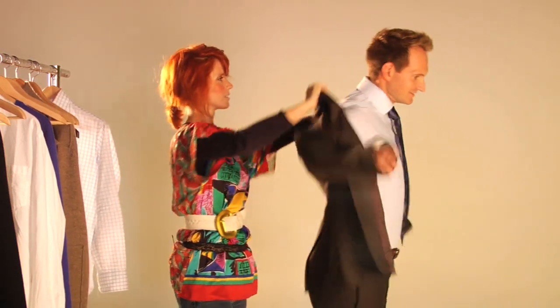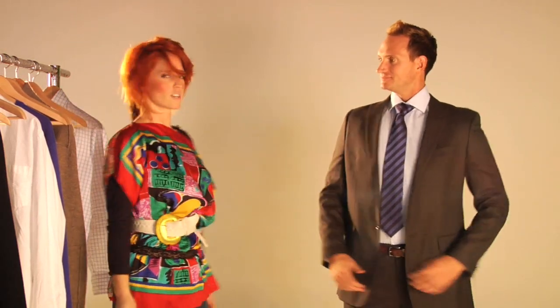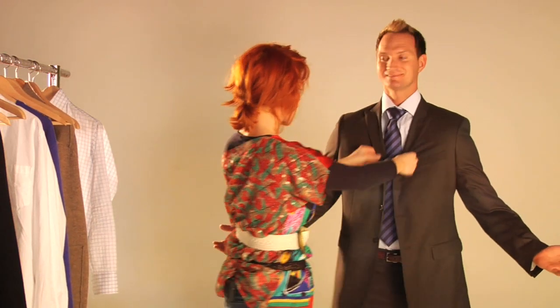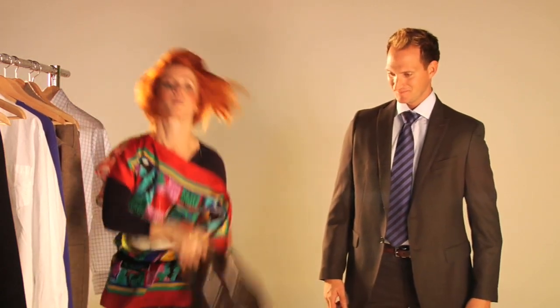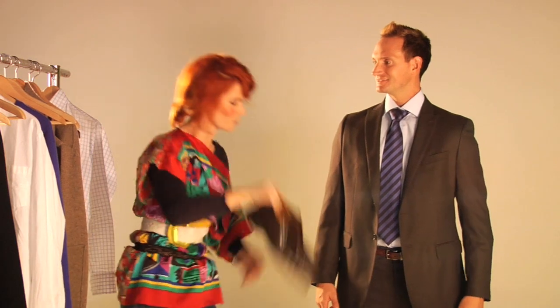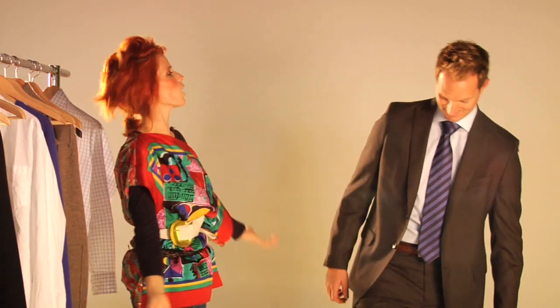Ryan, your jacket. Last but not least, when you're buying your jacket, make sure the sleeves go to at least your wrist and give it a couple of good puffs. How do you feel? Feel great. You look absolutely awesome. Let's put some shoes on and then he's ready to go on his date. These ones are brown, they're going to match the belt and set off the outfit perfectly. Put these on and then Ryan, you're ready to go. I hope you're going to have some delicious food. I know I'll look good.